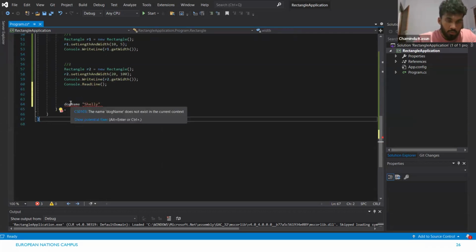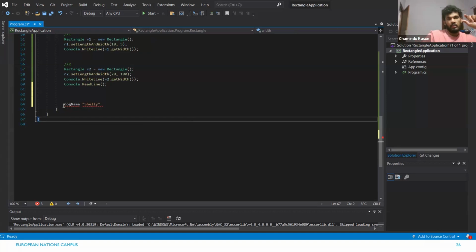So when we are creating a variable, we need to define the type. Remember, C sharp is a statically typed object-oriented programming language. What do we mean by statically typed?